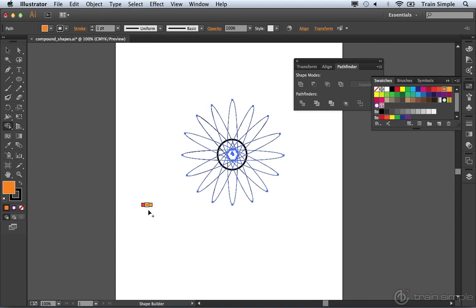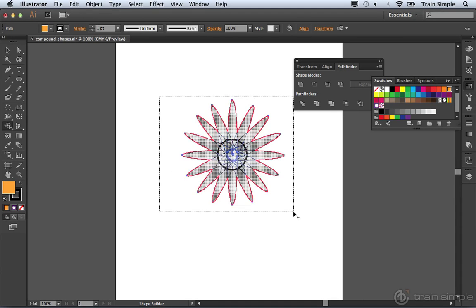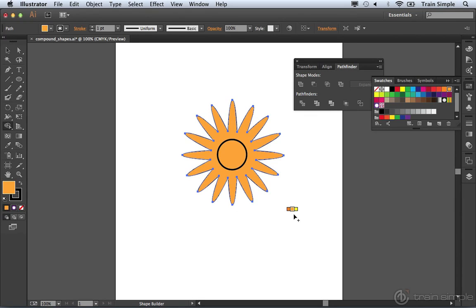So here you can easily choose a fill color. Then what you want to do is the same thing, click and drag, so you have a line here, hold down the Command and Shift key. It turns into a marquee. When you let go of the mouse, you'll notice they unite into one shape. Because you still have the Shape Builder tool selected, you can then hold down the Alt key or the Option key on Windows. It'll turn into a minus sign, and you can click on this center.